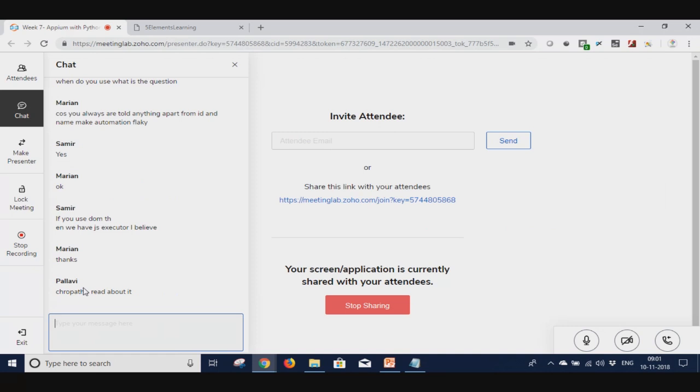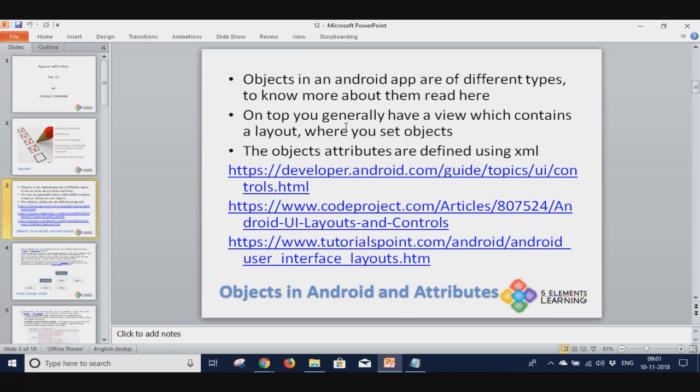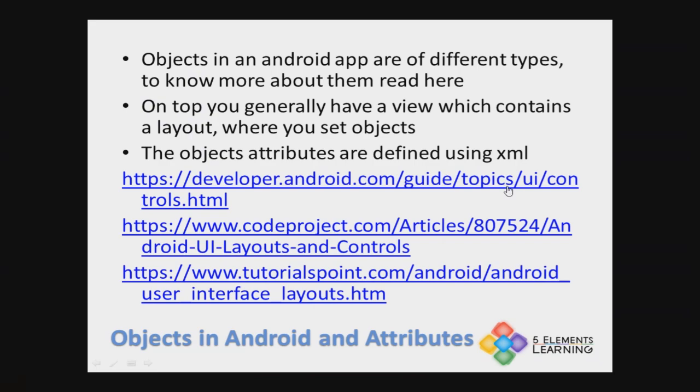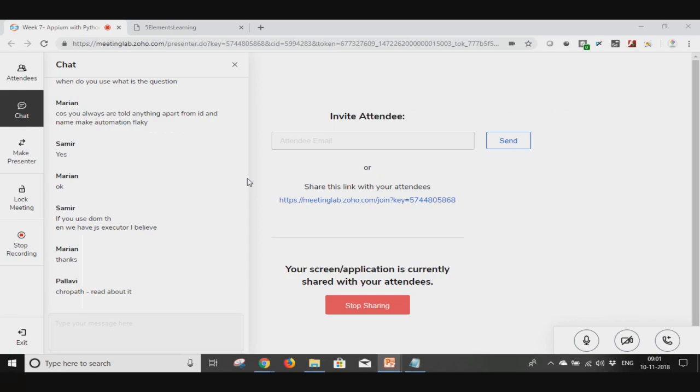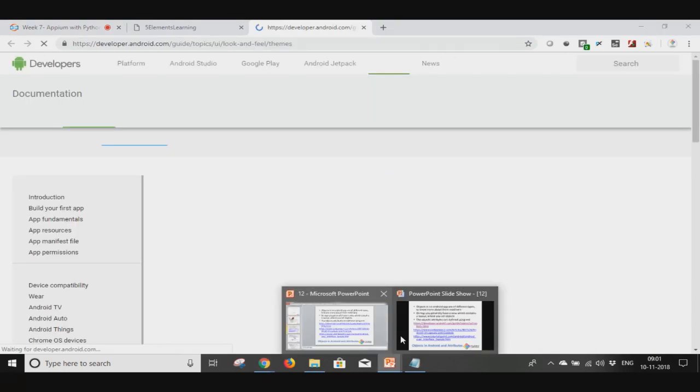It's pretty much handy. Now let's come back to the concept of APM, or let's come back to the platform, from HTML to that of an Android. When we talk about an Android application, let us try to understand how the Android application looks, or how an Android application is created with the help of its object information.